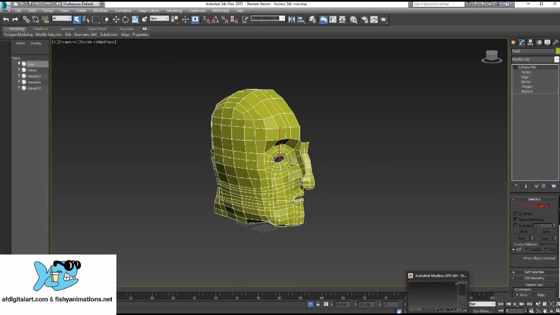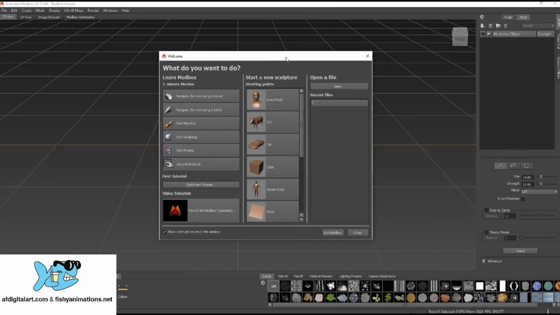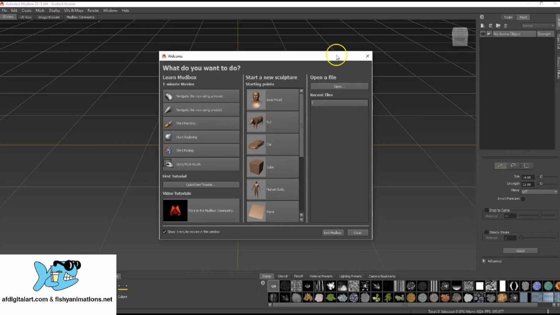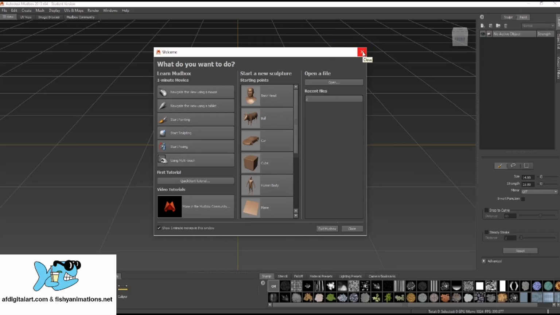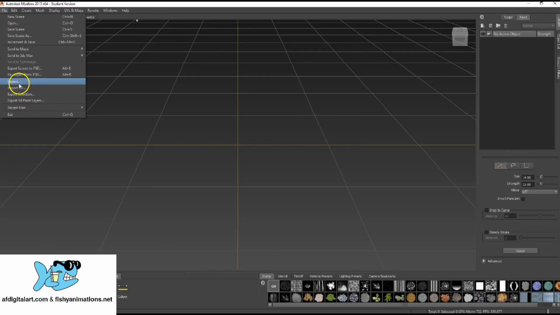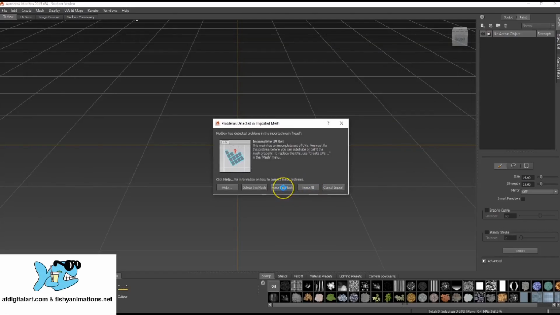I'm going to open up Mudbox. And when you open up Mudbox, at first glance, it's going to look like this. I'm just going to go ahead and click the X out. You can see you can sculpt models that are already pre-set up models. If you want to explore these later, you're welcome to. Let's click the X feature here and close it out. And I want to bring over my original model. So I'm going to go to File, Import, Lecture folder. I'm going to find that head export FBX, click Open. And I'm going to say keep this mesh.